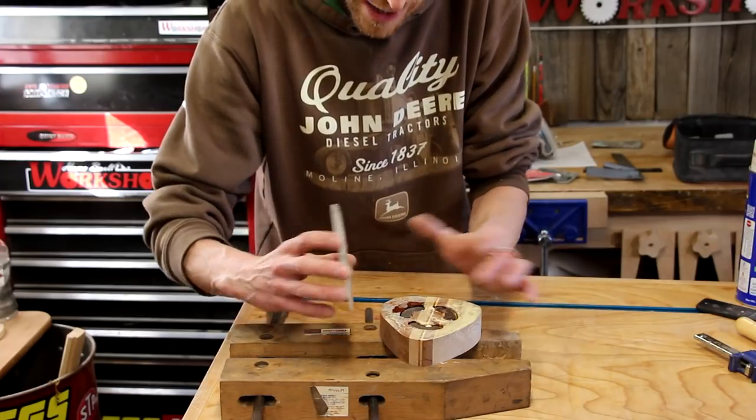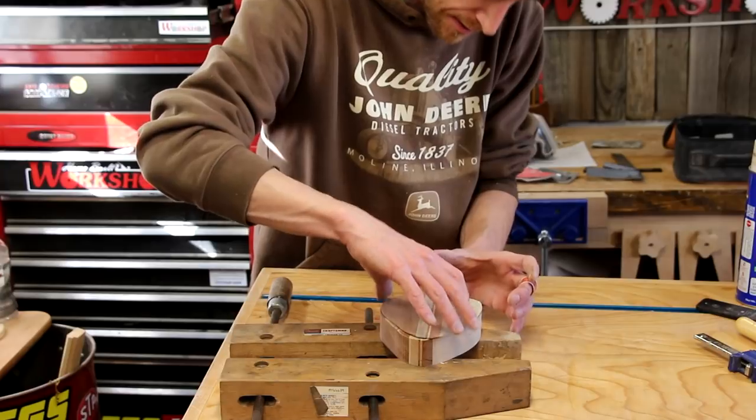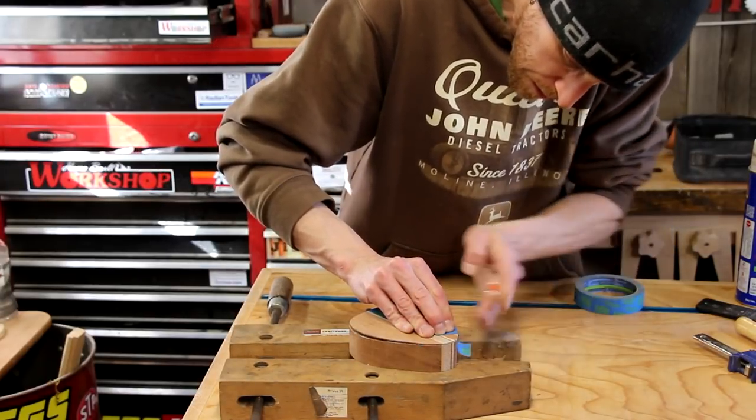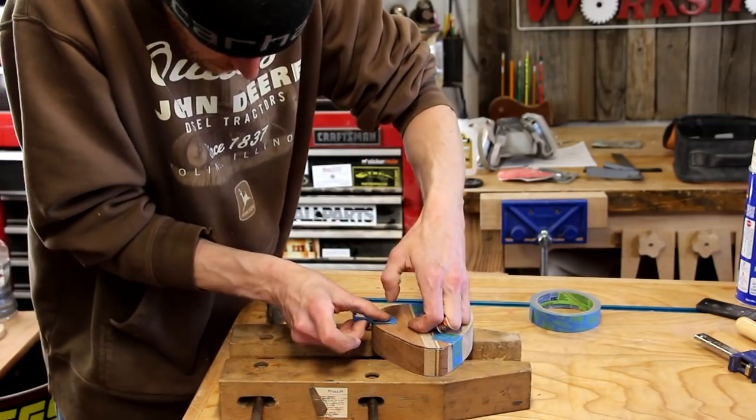So now I've got my magnets dropped in place, I can just glue the back on. I'm adding a little bit of tape to help prevent the piece from sliding as I clamp it up.